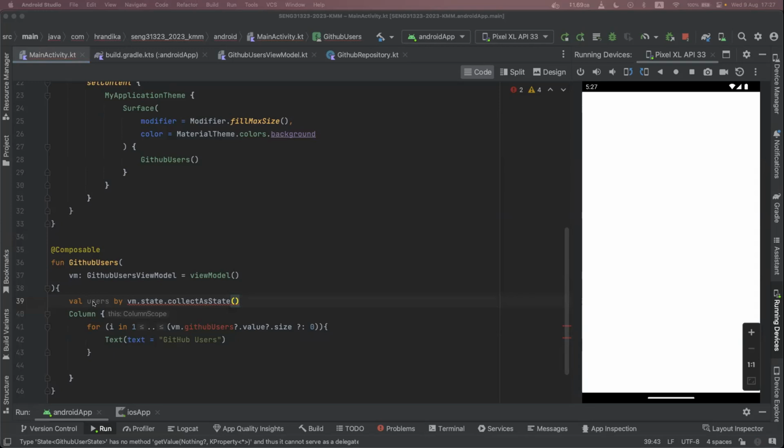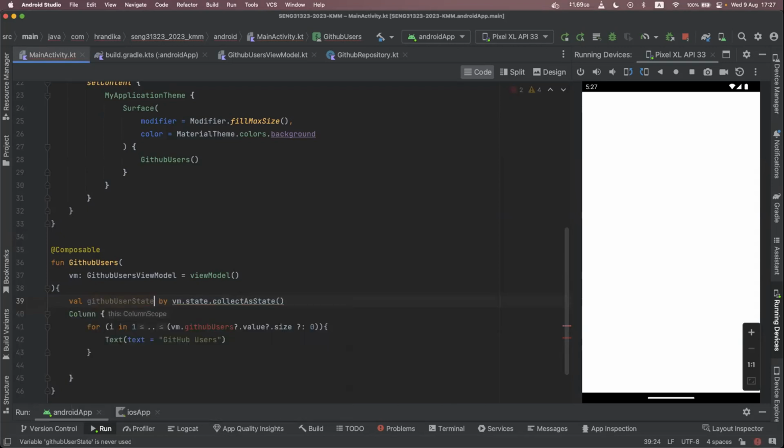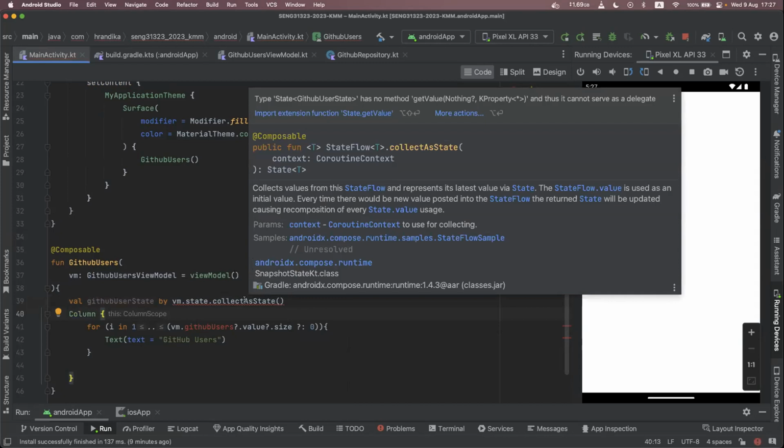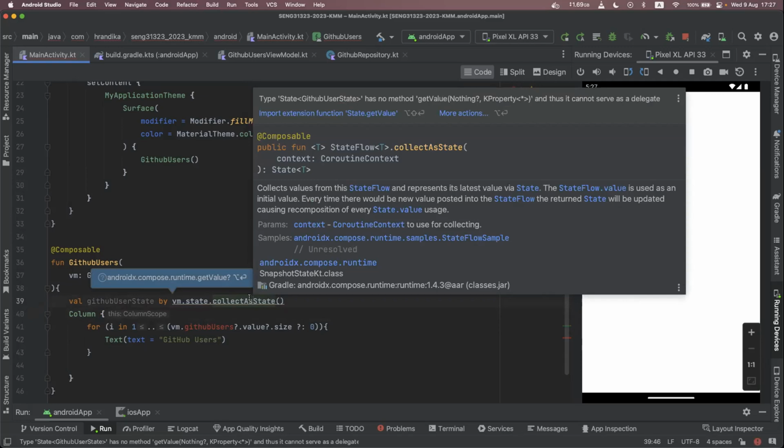Well, also we can't say users, and you can say GitHub user state. What's wrong in here? Collect as state, right?